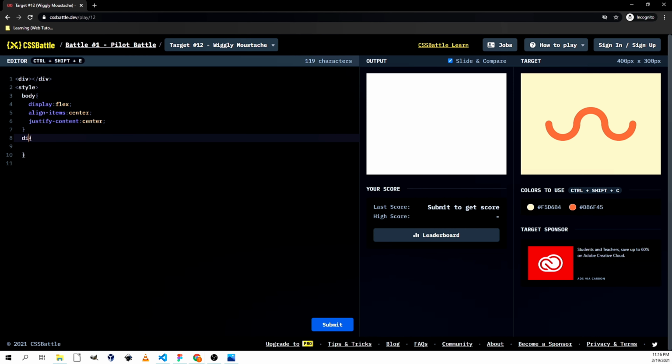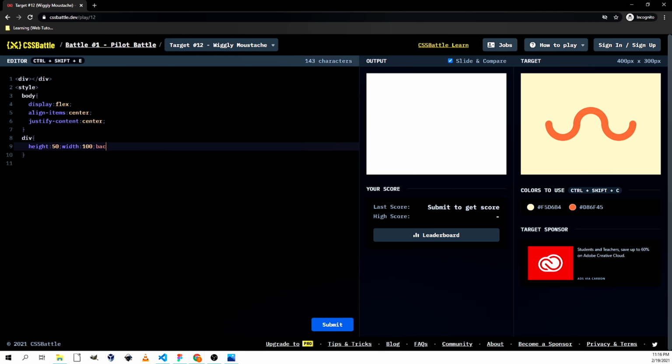So each div element would be, since we are going to create a full circle and we are going to cut it into half, so this I think is a 100 by 100. So basically the height should be 50 and the width should be 100. So height to be 50 pixels and width to be 100 pixels.